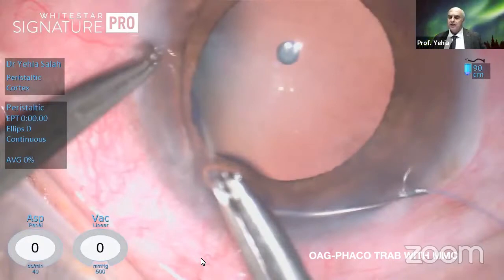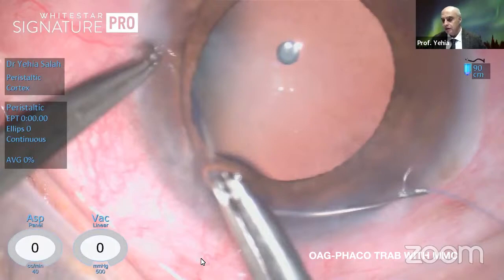Usually I would choose to do the trabeculectomy at 12 o'clock. I usually do my phaco through a temporal incision. So you separate the sites, and it has been shown that different sites of incisions improve the results of the trabeculectomy in a combined procedure. And I use mitomycin 0.2 to 0.4%. I inject it subconjunctivally, near the fornix, 0.5 to 1 milliliter before I open the conjunctiva. This trick I learned from Professor Ahmed Abdurrahman, and it works very fine.